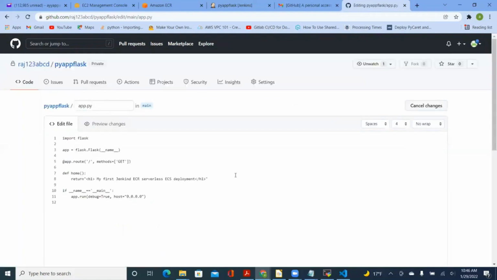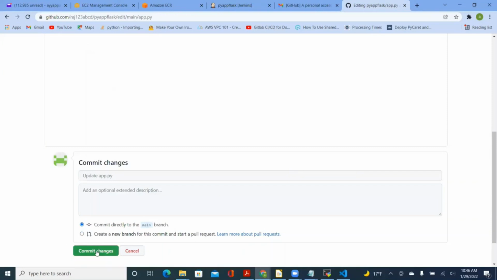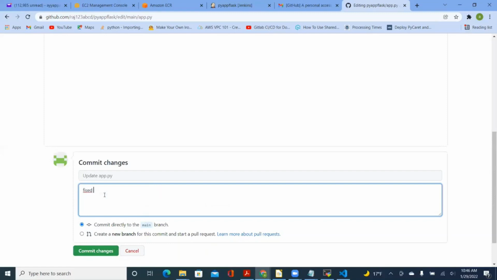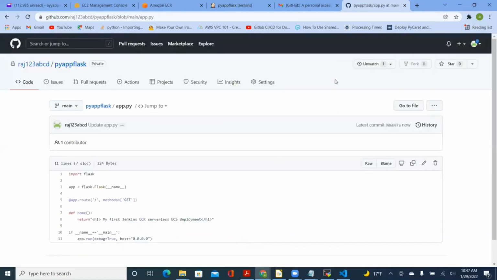Ideally this is not what people do, but for test purposes, I'm going to edit Jenkins, and I'm fixing a typo here. I can commit changes directly to the main branch. So it's going to say fix typo on Jenkins. Okay, I'm going to commit directly to the main branch, and that's going to trigger a pipeline.